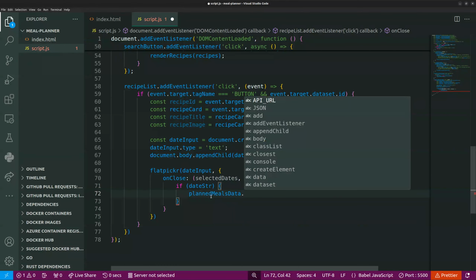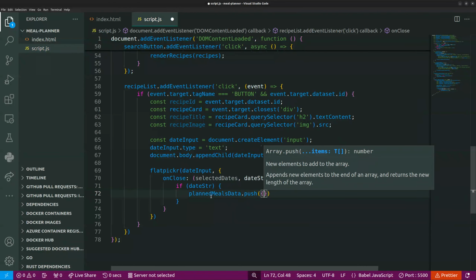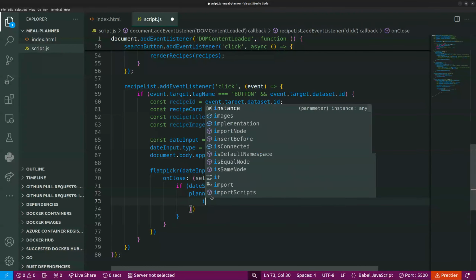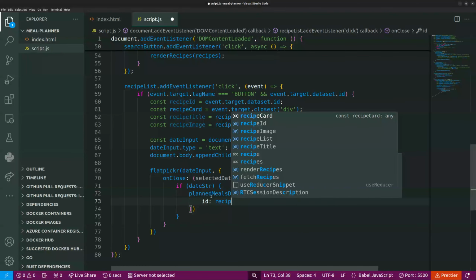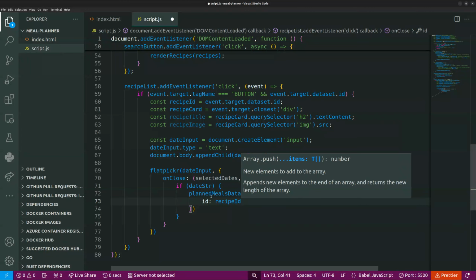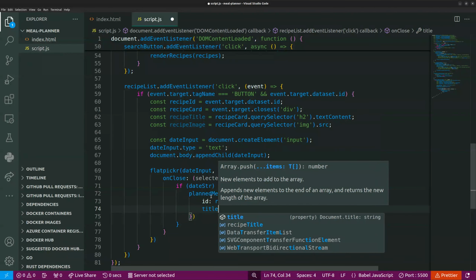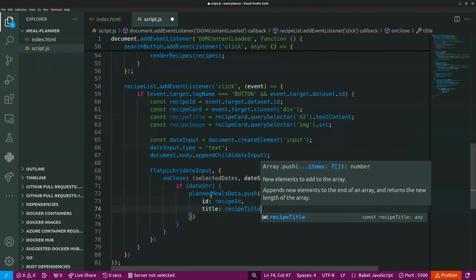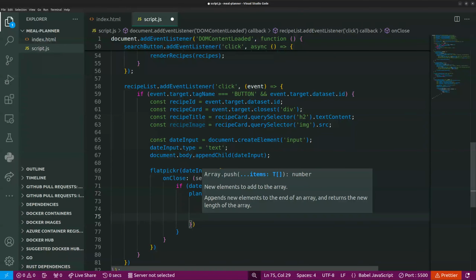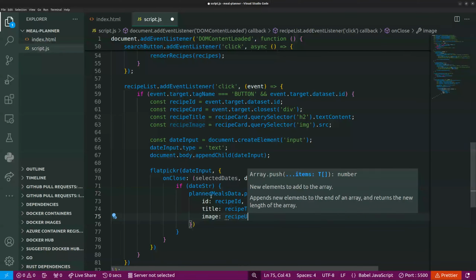So plannedMealsData.push, and what we're going to push is in the form of an object. So we have the id, which is going to be the recipe ID. Then we're going to need the title of this, so title, call it recipe title. We need an image, of course. This is recipe image.